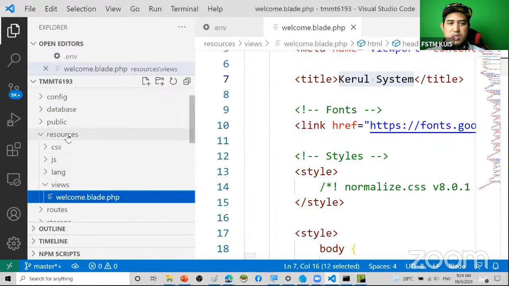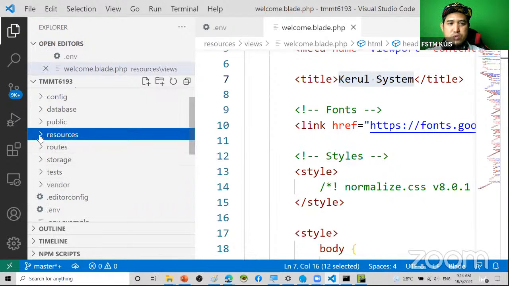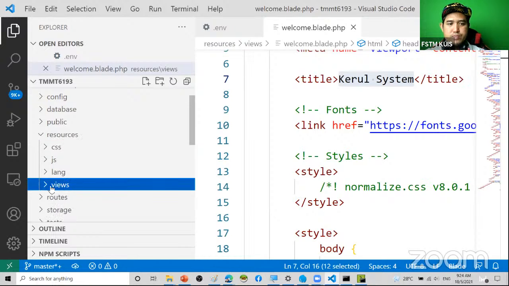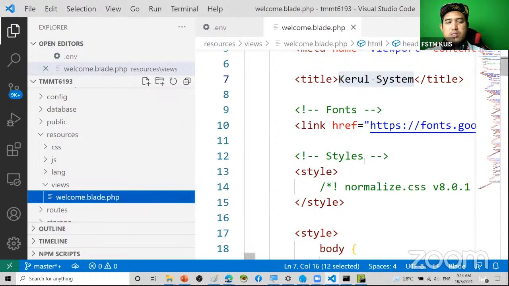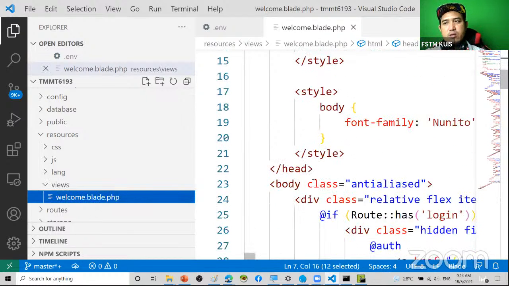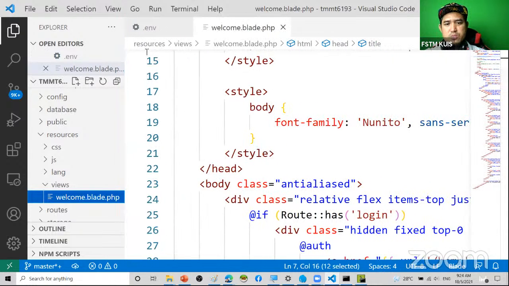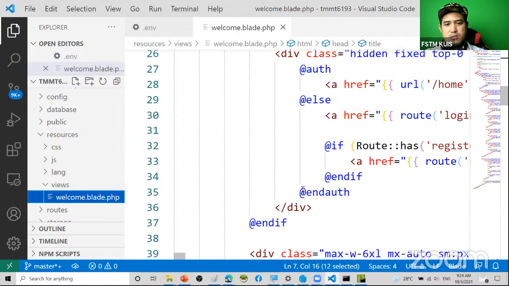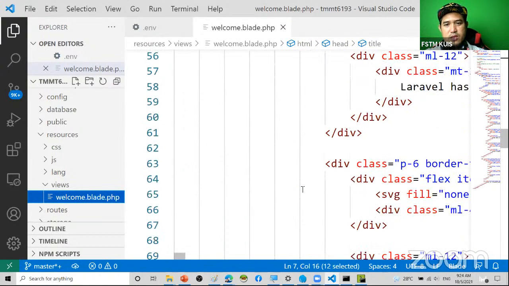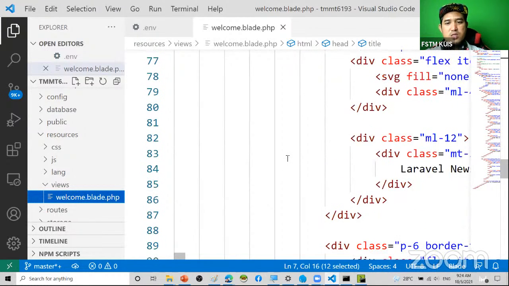It's actually inside the resources views. And the only page that you have is welcome.blade.php. This is a predefined page that has been prepared for you. If you like to change anything, you don't have to change anything.